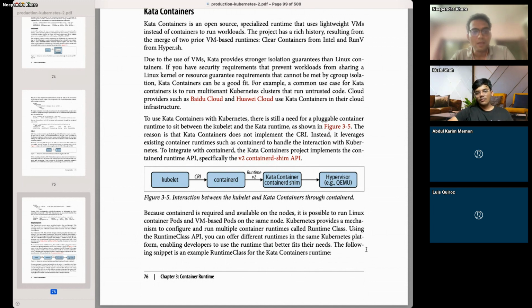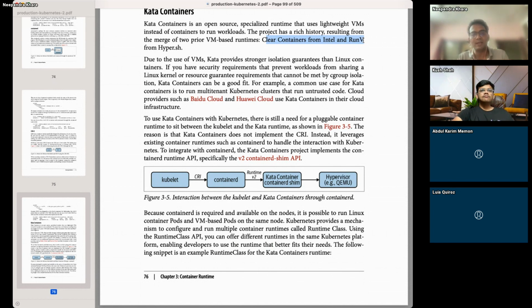Okay, so Kata containers are the containers which, as you know, create a lightweight VM for every container. There was something called Clear Containers, and then something called runV. They got merged, and then we had Kata containers, which are there to create a container inside a VM. So what Kata is managing is a lightweight VM layer for every container.